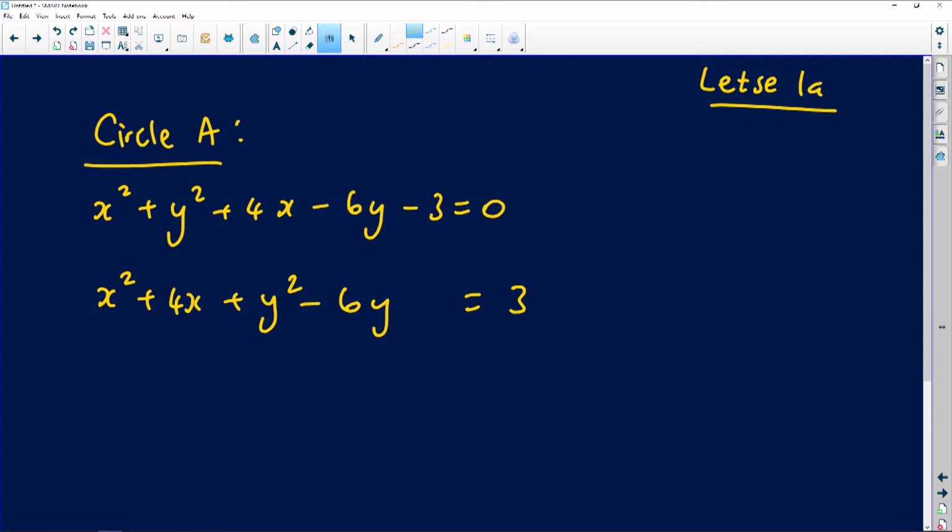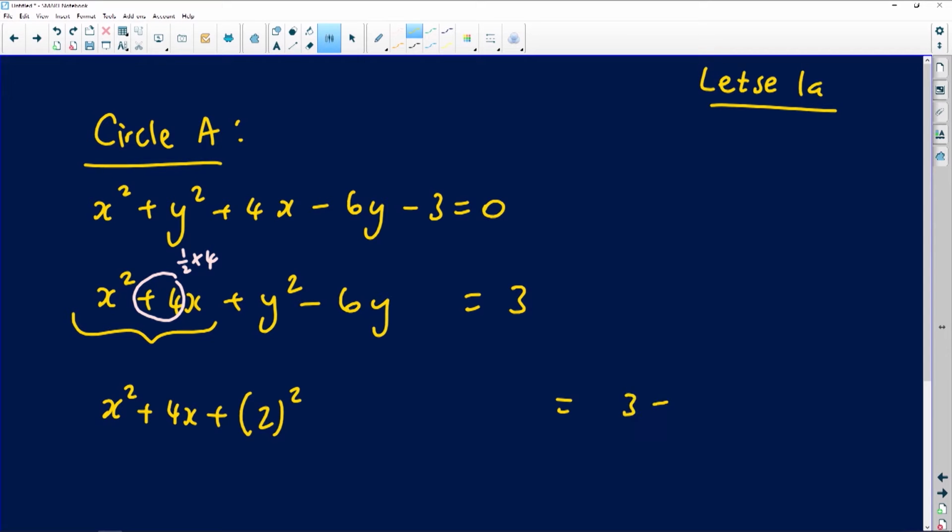Now, after doing that, you're just looking for half. You just target the middle term, the x term, as far as x is concerned. I'm looking for half of this with its sign. You want half of 4, which is 2. You square it. That's all you do when you're completing the square. So I've got x squared plus 4x, I'm adding half of 4, which is 2, so I'm adding plus 2 squared. If I add it on the left, I need to also add it on the right. What you do on the left, you do on the right. This is the law of conservation of mathematics.